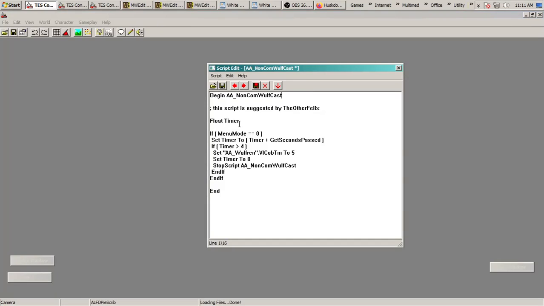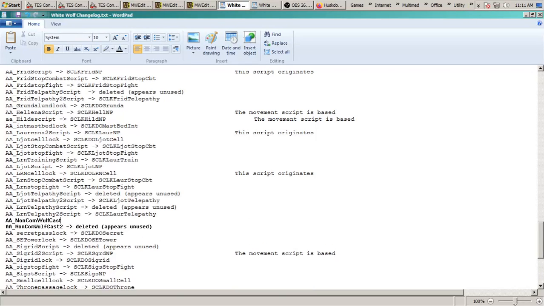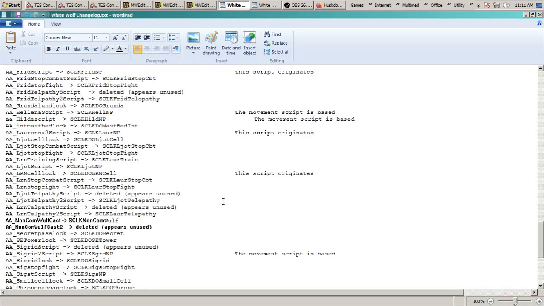Okay, back to the actual script. Take the name, make a note of our change to it in the key, and it'll be SC for script, LK for locan, non-com, and then my character name abbreviation, Wolf in this case. And there he goes. Okay, that's probably all we need.